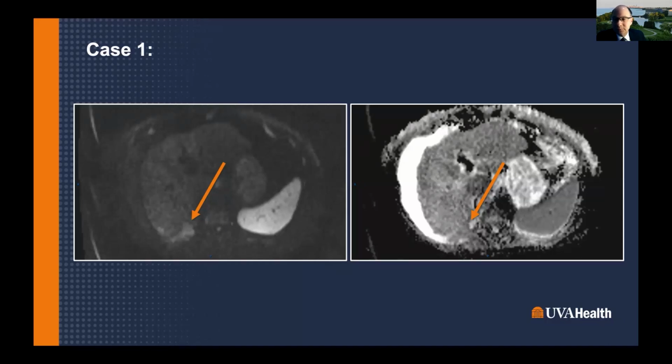We have a comment that I'll read directly that came in from one of the professors at UVA describing a case that she had today. Quote, will you go as far as to say that if the lesion's getting smaller but has increasing restricted diffusion, should we say that it's now viable? Getting smaller but increasing restricted diffusion.